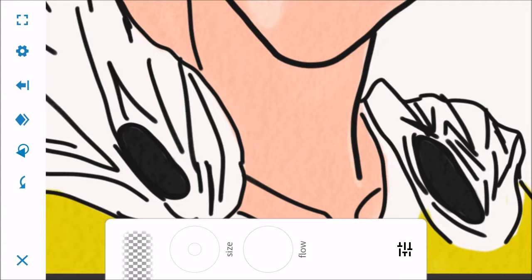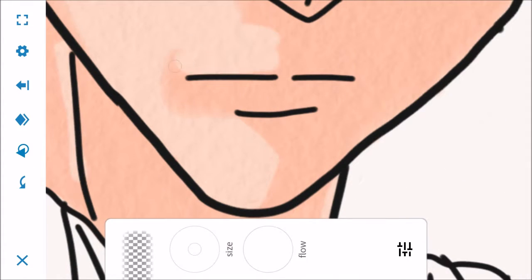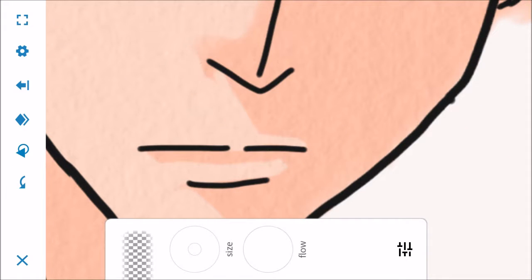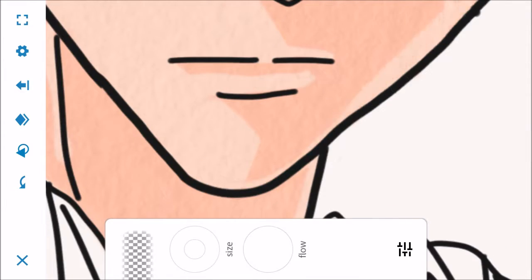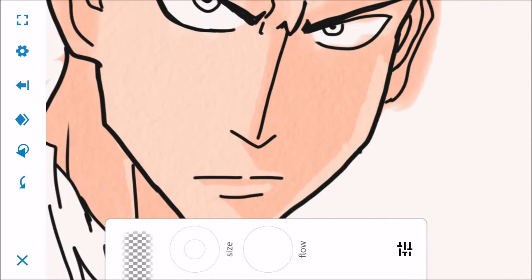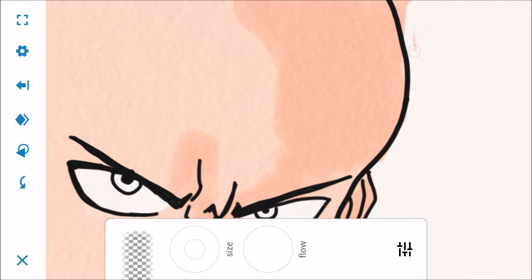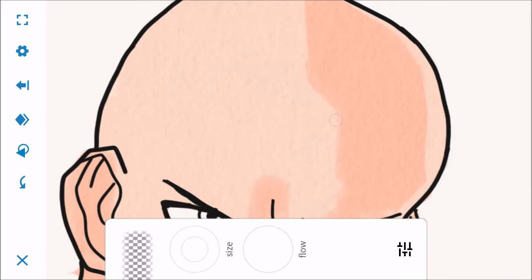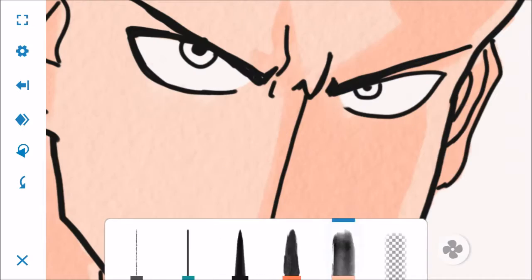Choose a darker peach color for the shading of the skin, and just go in at the top of the head on the right side of his face here. As we can see, the ears and the neck are all going to be shaded, and basically the right side of his face and his whole neck, except a few lines where the lines come down for the sternocleidomastoid, I believe it's called.